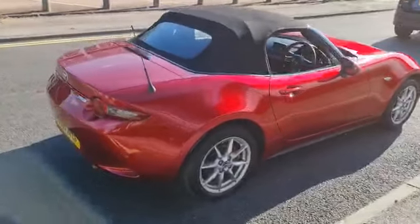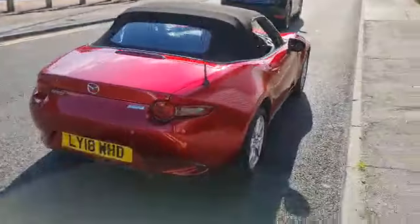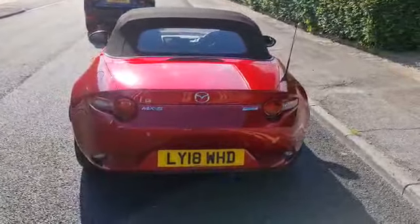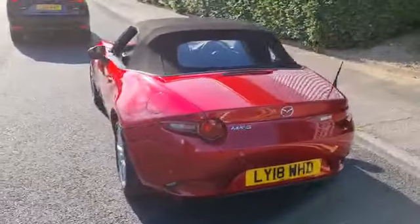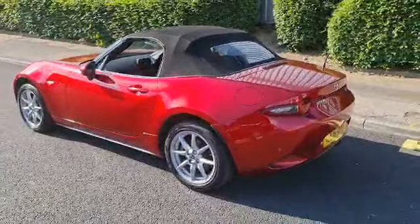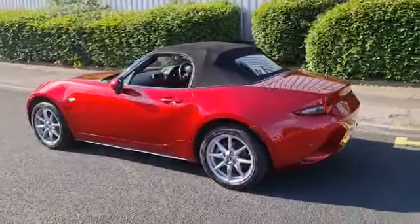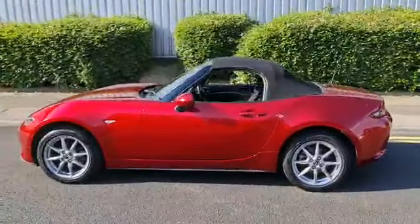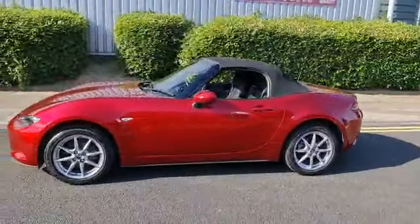I'd always like to give a little bit of background on the vehicles. We actually sold the vehicle brand new to the previous owner. It only seemed like yesterday. And she's gone for pretty much the exact same car again. I actually picked it up for her. I had to get it from another dealer from Bristol, so I did that on Tuesday this week. It was a beautiful drive, really enjoyed it, really enjoyed the weather.